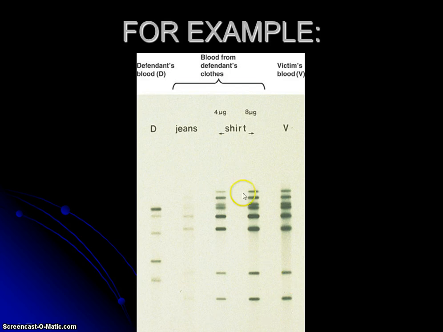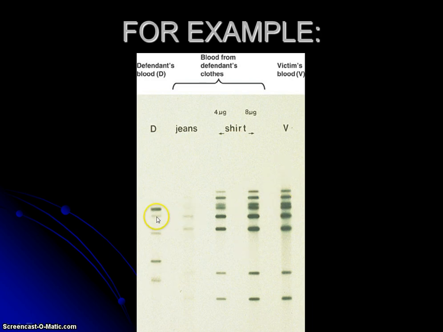and then we take blood samples. There's going to be DNA in the blood samples. We cut that and run that, and then we do that for the defendant, the person that says, oh, that wasn't me. And if we look, we can see some matches here. This defendant's DNA is not the same as the DNA that was on their shirt. What's happened here is that if we look, the DNA from the victim, the person that was murdered, matches exactly the DNA on this defendant's shirt. In other words, we've proven that the blood, the DNA on that defendant's shirt, was not the defendant's. It came from the victim.